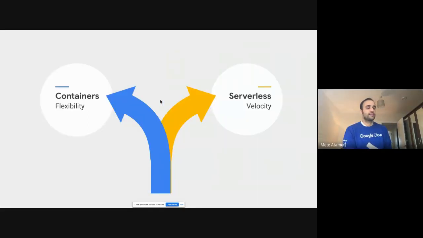Usually the choice between containers and serverless was like this. You either went with serverless, and it was easy and you could iterate fast, but as soon as you couldn't use that, you had to fall back to containers. You get the flexibility, but you lose the velocity of serverless. That was the choice you had to make upfront.